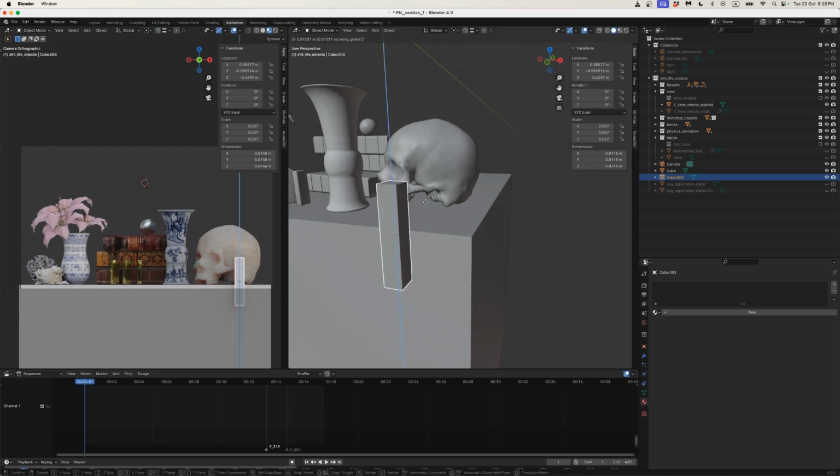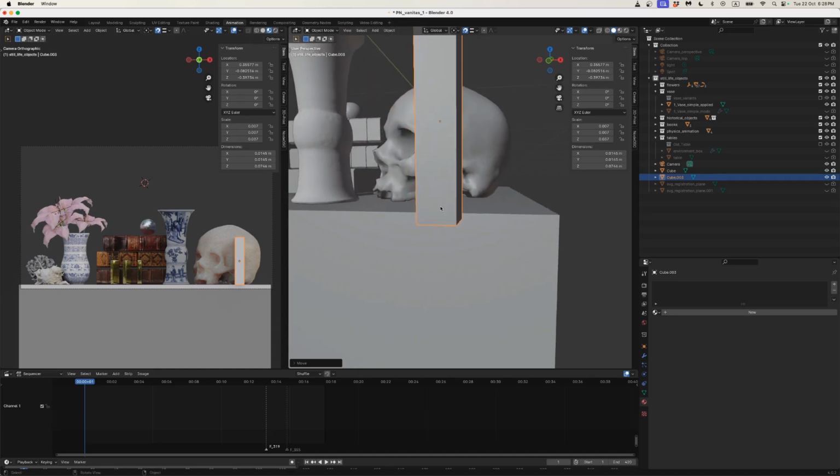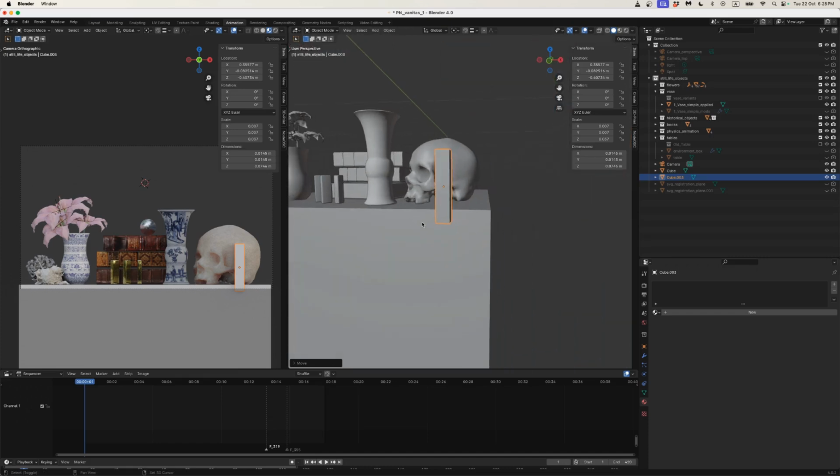No, sorry, bring it up. There we go. So now we're on that edge. And then I'm going to GZ minus 0.01. So I've just gone down. That should be a centimeter. A paranoid part of me just wants to check. I'm going to duplicate this and make it 0.01, 1 centimeter high.